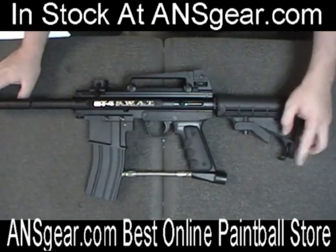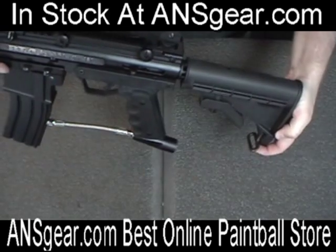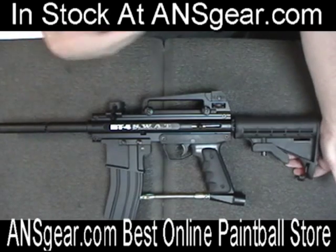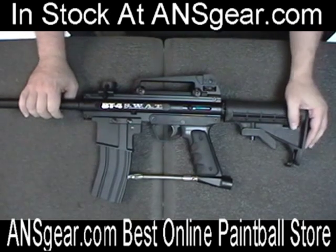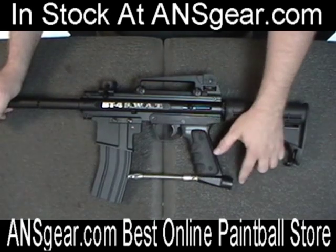Now on the bottom of our stock right here, we have a loop mount, which you could use to put a sling on, like a 3-point sling or a 1-point bungee sling, anything like that. So you can carry it around with you. You don't have to hold the gun all day long. Use some sort of sling device to make it easier just to carry.